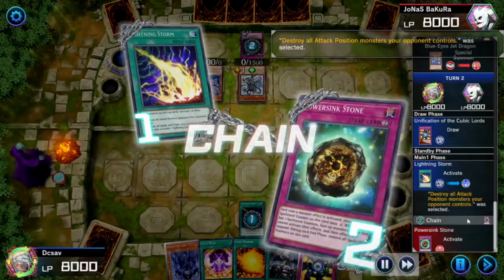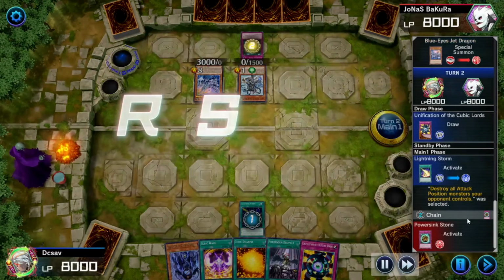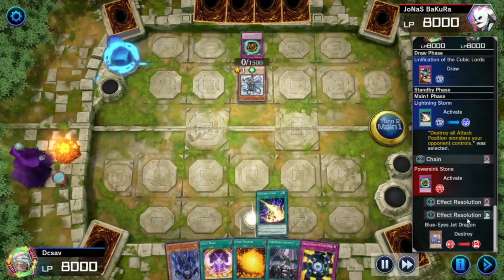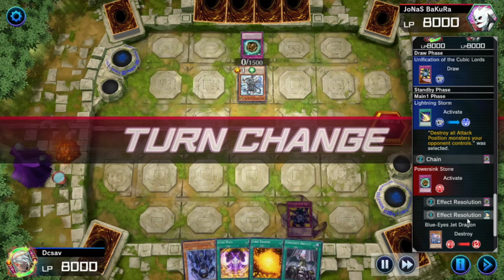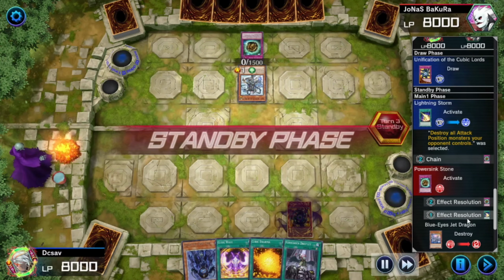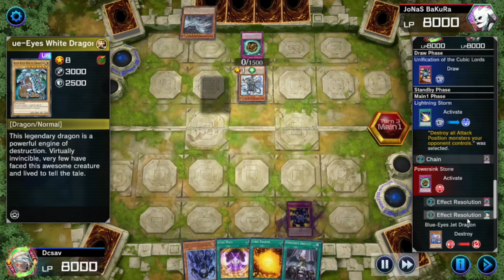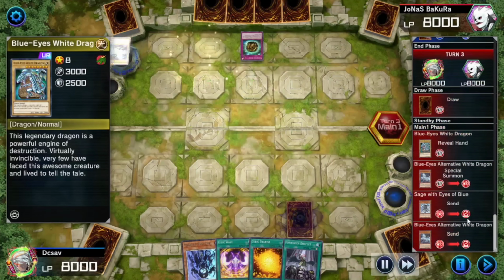So here we activate our Lightning Storm. They activate their Synchro Storm. So we can only destroy the Blue Eyes, of course, because the Blue Eyes was protecting the other card, the Eyes of Blue. So here they show us they have the Blue Eyes in the hand.